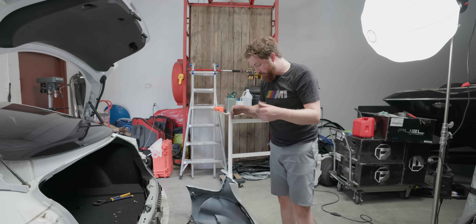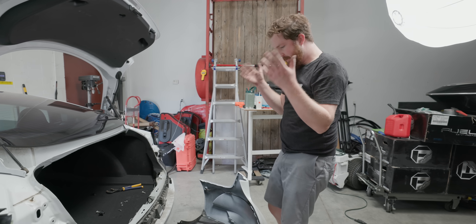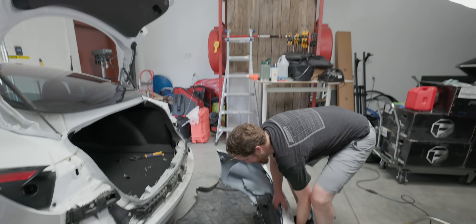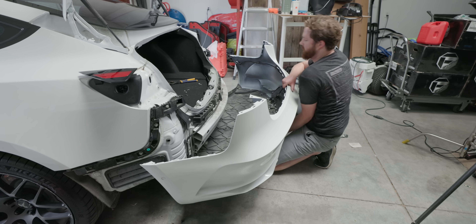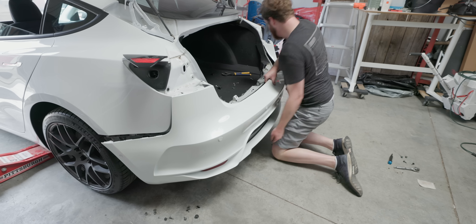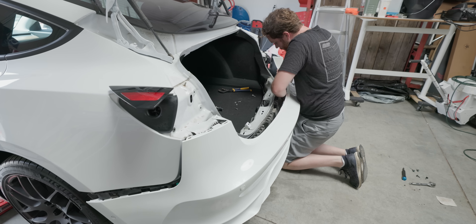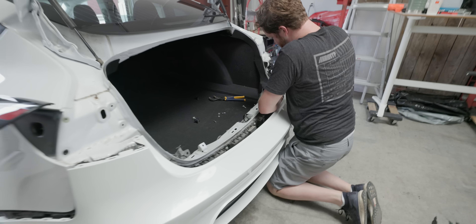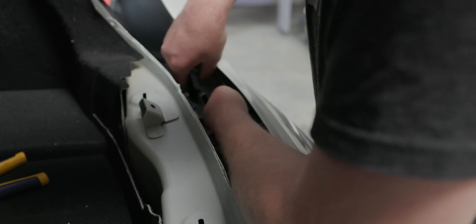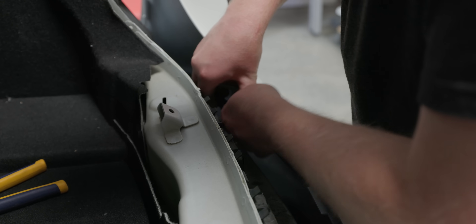Relocating the harness on this one was way easier because there were already snap points on the harnesses, which made it a pinch. Fitting this diffuser on is going to be a little more difficult — I'm going to slide it on roughly, and before I forget we need to connect the parking sensor back to its original location, flip it around, and connect it really well.